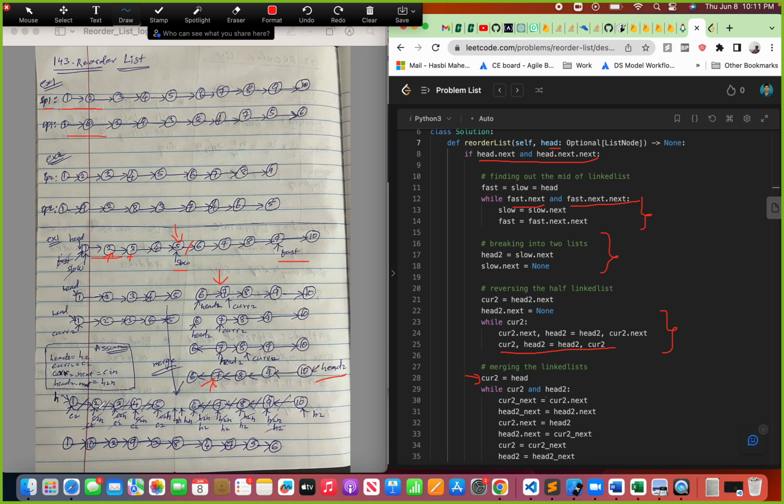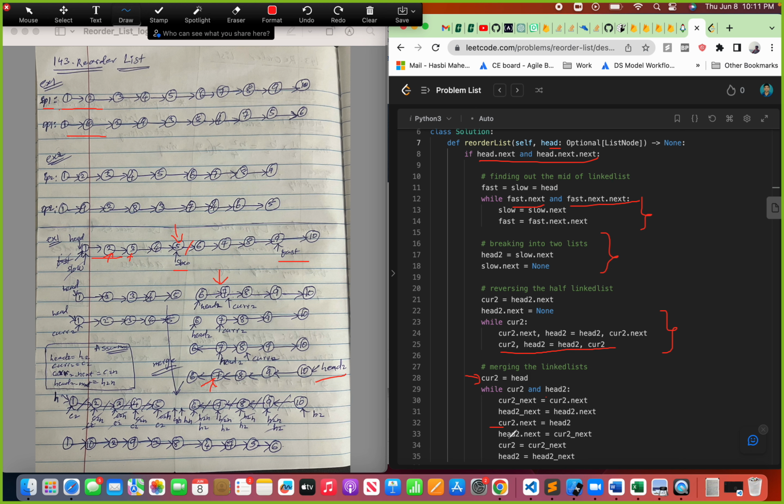Then next we'll be doing current 2 next equal to h2. For ease, I have drawn one more linked list. Initially we have 1, and we set current 2 next equal to head 2. So current 2 is 1, and its next equals head 2, so 1 is pointing to 10.